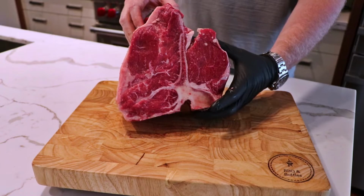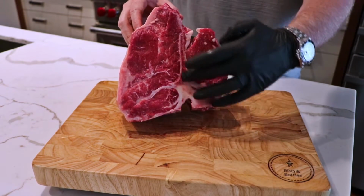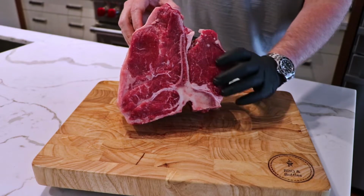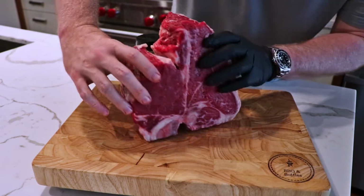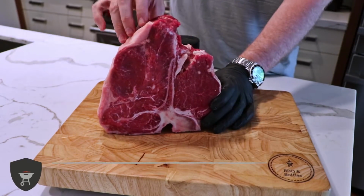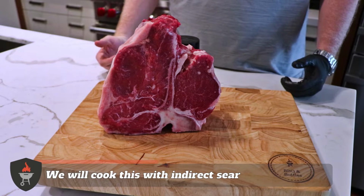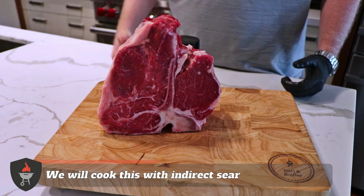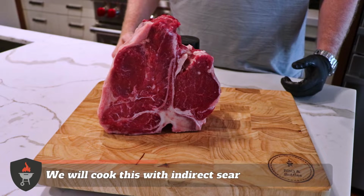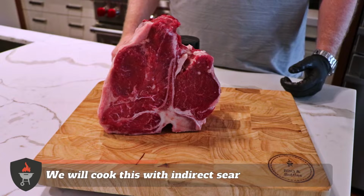This guy we just picked up is about 80 ounces. You can see we've got the T-bone on this side, and then the fillet, which is just a beautiful fillet attached, and that's how you can tell it's a porterhouse. We're gonna be doing this with an indirect sear. So first we're gonna bring it up to temp on the smoker, and then we're gonna hit it with the heat and just sear it for finishing off and giving it those grill marks right at the end.